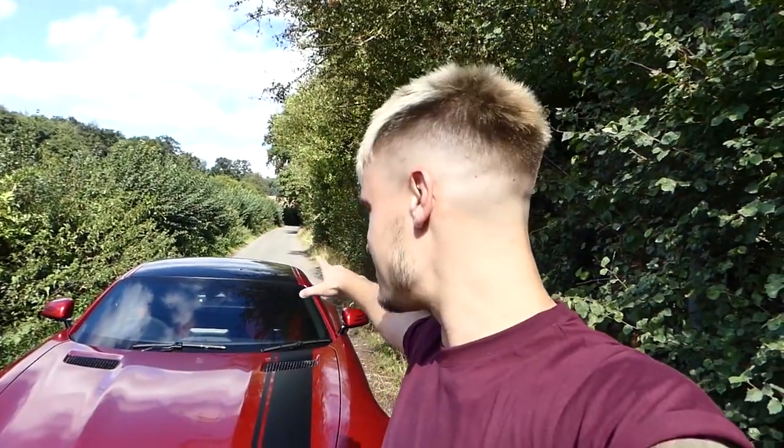I've been a member of Red Crew with Sam from Seen Through Glass for quite some time now, ever since I wrapped my Lamborghini Gallardo LP560-4 Bicolori, which this time last week I was actually collecting from Southern Sky Motorcars. It's pretty insane to see the journey of the last 12 months and how I've ended up with the AMG GTS. Moving on to modification number two, a lot of people have been asking me when is the fixed wing coming and what else is happening to the car.